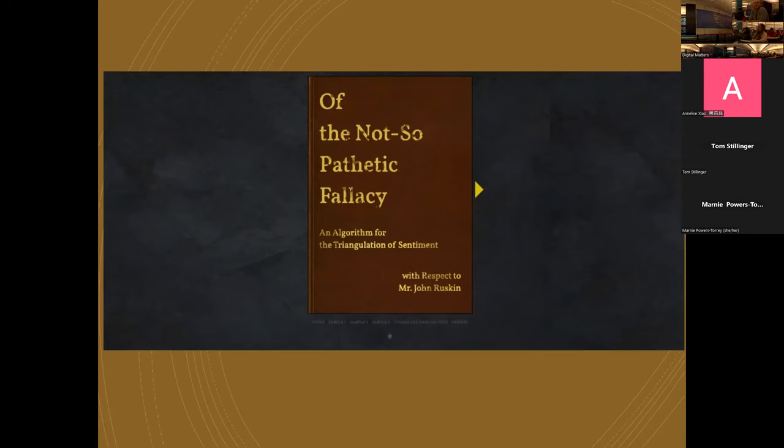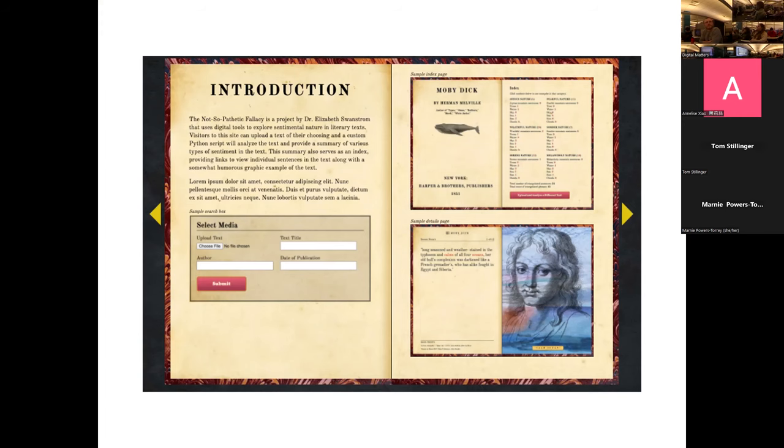So I decided to investigate that a little bit further, because it seemed to me that Ruskin is a really sappy author and that his books were filled with pathos and non-living things experiencing emotion in one form or another. This doesn't really have so much to do with science fiction, except science fiction is filled with this. So call it the not-sympathetic fallacy. And what it does is take any text and break it down in terms of emotion that is experienced that also has some kind of natural non-human factor affiliated with it.